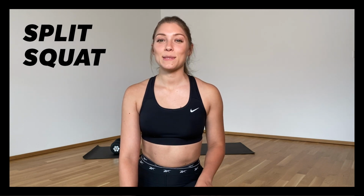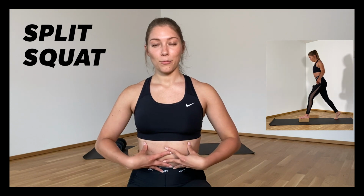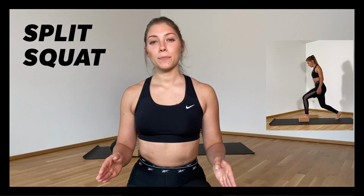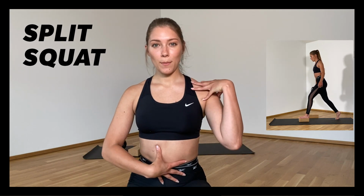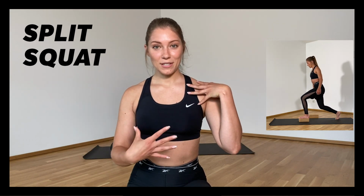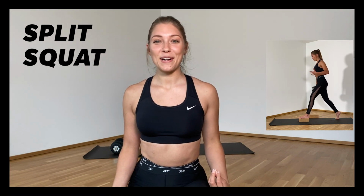When performing front foot elevated split squats, make sure that you keep your shoulder blades together, brace your core, maintain a neutral position in your spine throughout the whole movement, and keep your upper body at a 90 degree position to the floor, meaning just stay straight with your upper body.